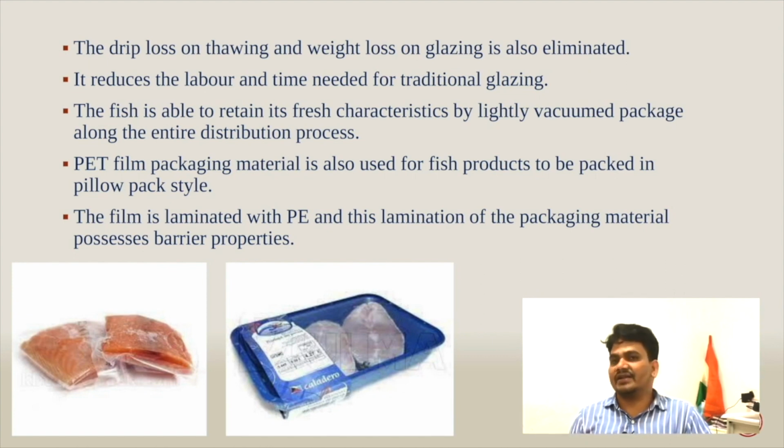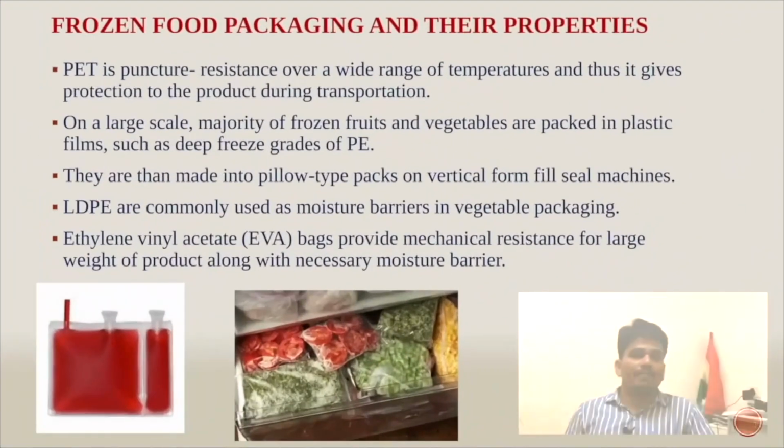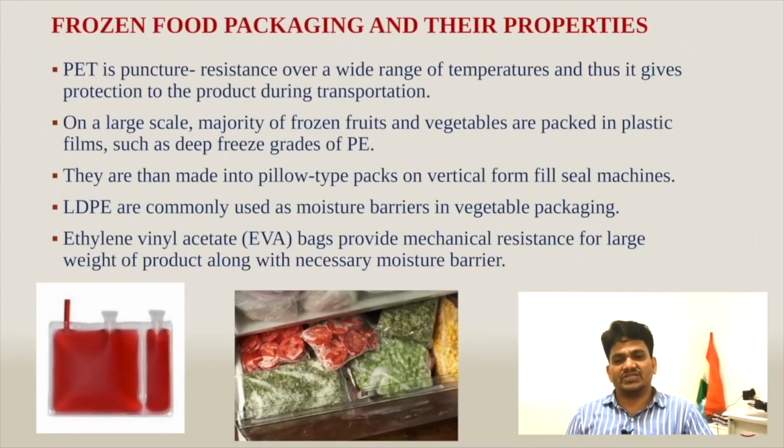PET film packaging material is also used for fish products to be kept in pillow pack style. The film is laminated with PE, and this lamination of packaging material possesses good barrier properties. PET is puncture resistant over a wide range of temperature, and thus it gives protection to the product during transportation.